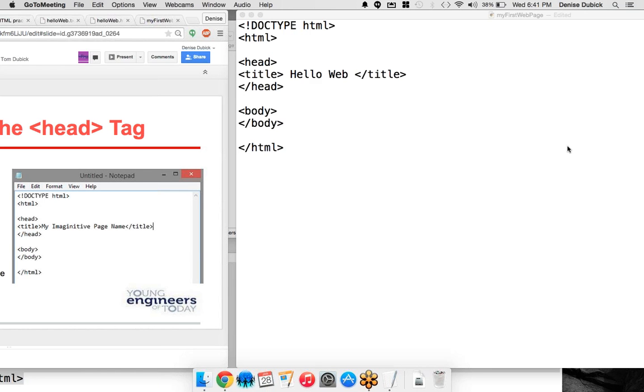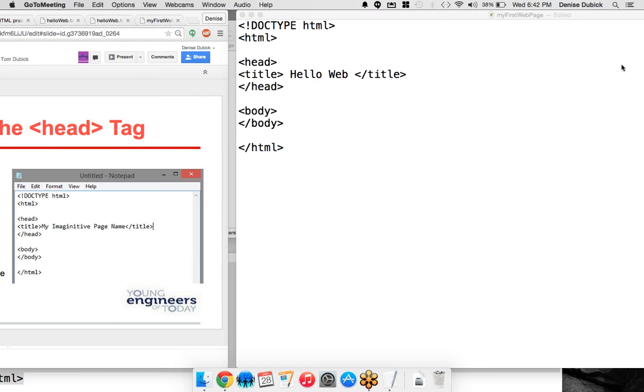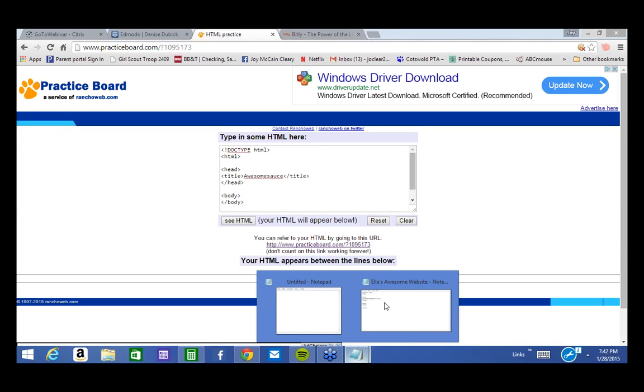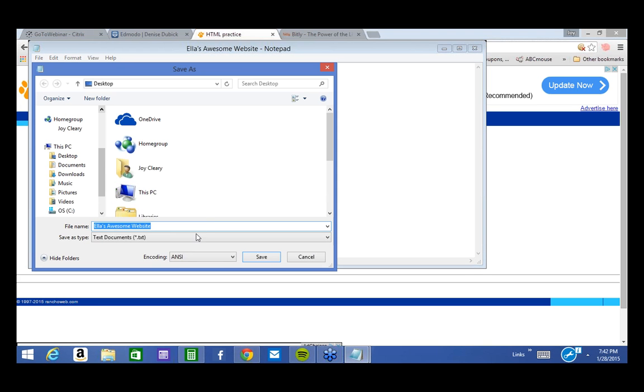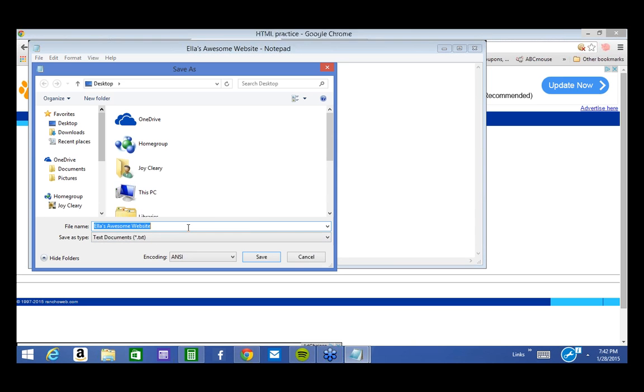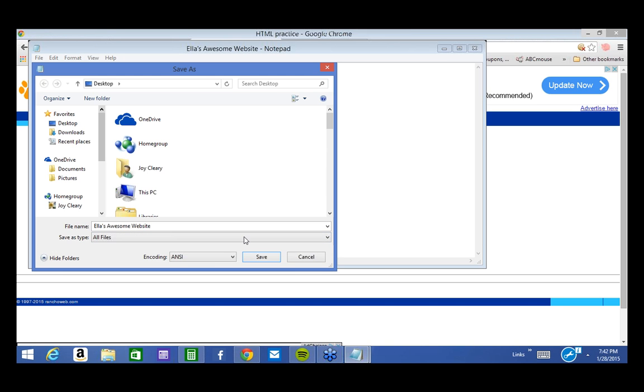Ella, I'm going to unmute you. Ella, are you still having trouble saving your file? It's not saving as an HTML, but it says it's saving as a TXT. Okay. Can you go up here and you go to File? Is there a Save As option? Yes. Okay. Do you mind if I look at your screen again? Sure. Okay. Right here. That's great. All right. So go to File, Save As. It says right there the TXT part. Okay. So click that Save As type, that drop down. Yeah. And try all files. Okay. And then type out the extension.